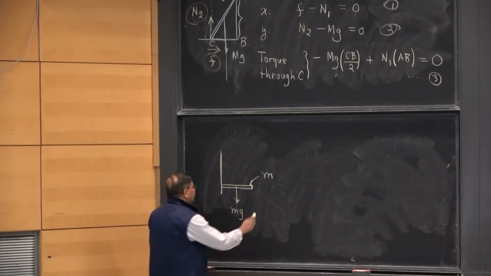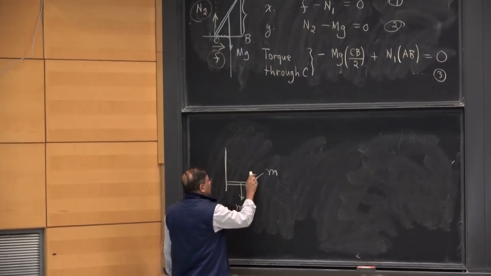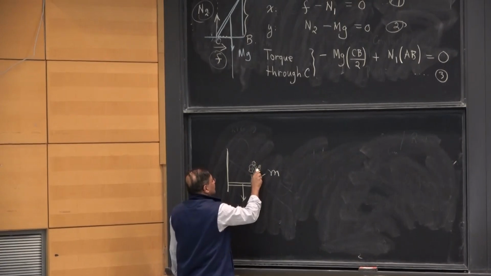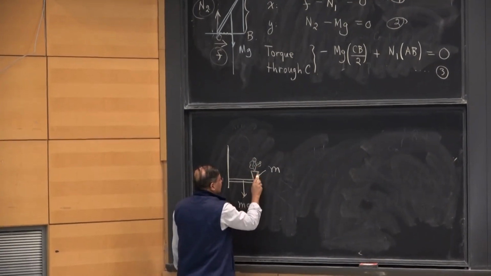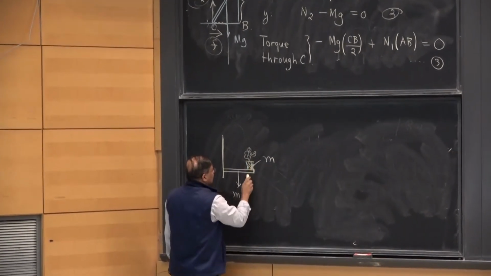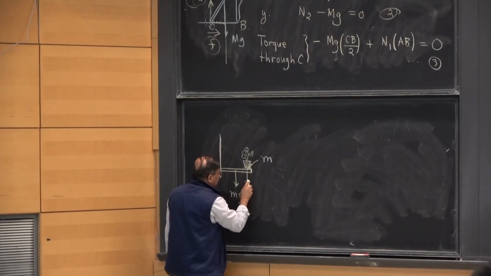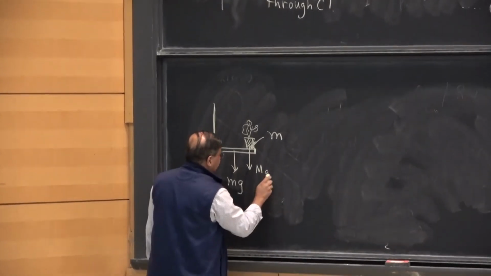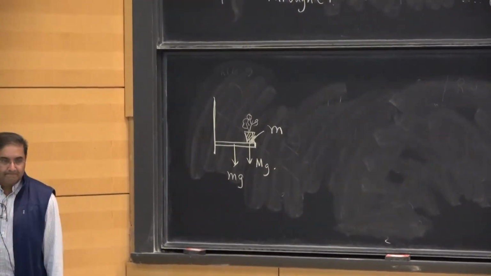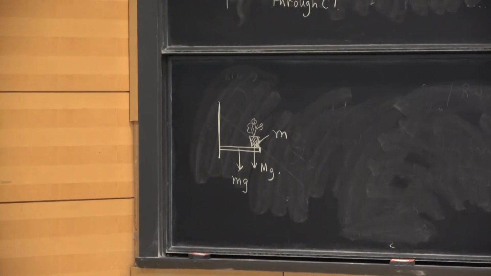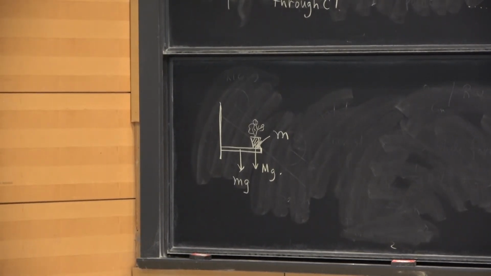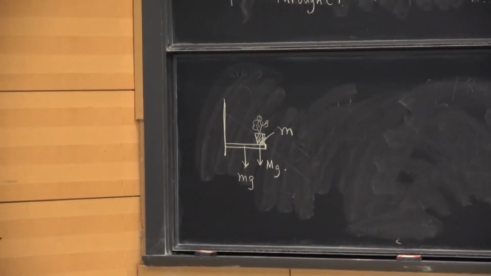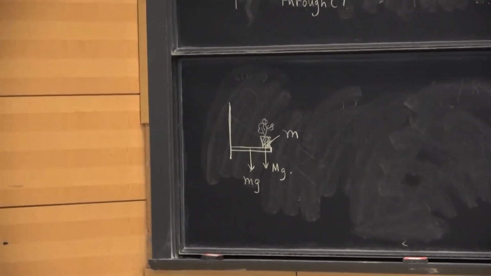Now suppose you get creative and you put a nice flower pot here at the edge or near the edge, whatever. And this also has some mg, let's call it big M times g. All right? Now at this point you have nothing to help you, because you have put in downward forces and no commensurate upward forces, which means the whole thing is going to fall.